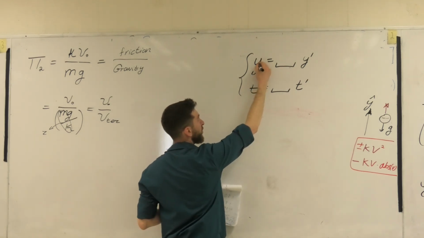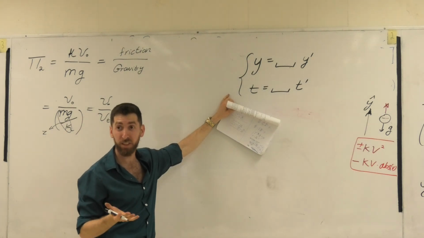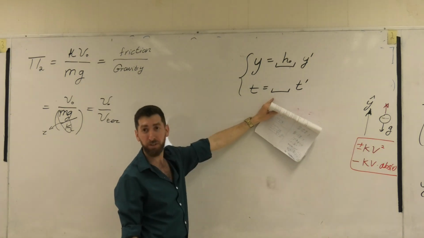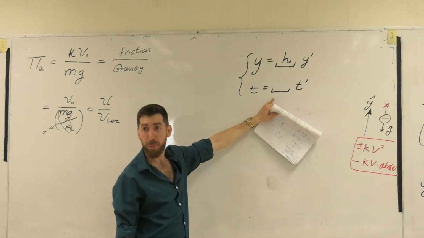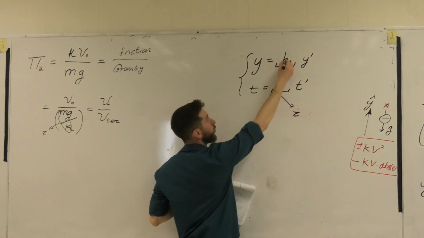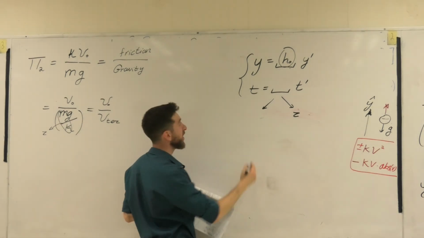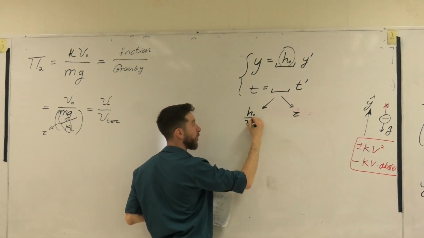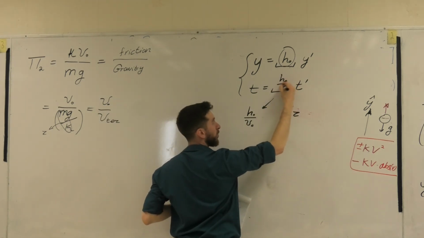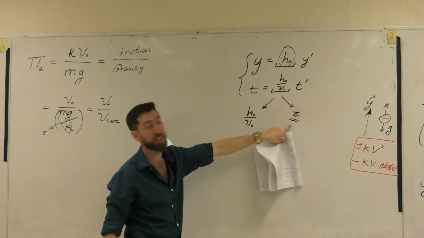So what's going to be a fair choice for y? What is the characteristic height that we have in the problem? H, like the only given data that we have. What can we put here? We actually have two options. You can try them. We can put tau, but I want to talk to this guy. How can I talk to this guy? H over v. Definitely. I know distance over velocity gives me time. So I'm going to use that one, but you can definitely try it. And I think in the homework you're going to see something similar for choosing this case.